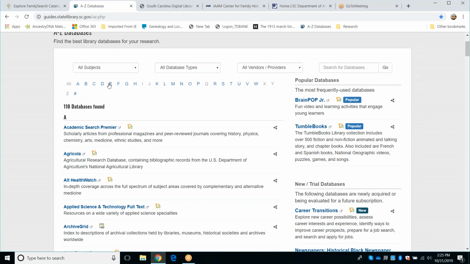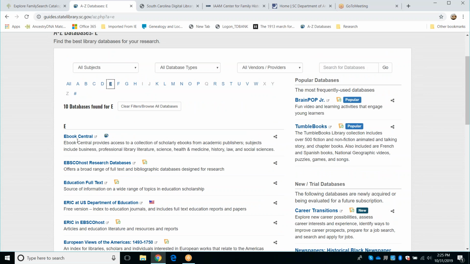The other thing, this is not, well, it is kind of genealogy related. I'm in love with this eBook Central. Lots of great scholarly books are available, and many of them, it's like I was doing some research on Althea Gibson. I could go in there and get all kinds of books and articles from books about her that we did not have in our collection.